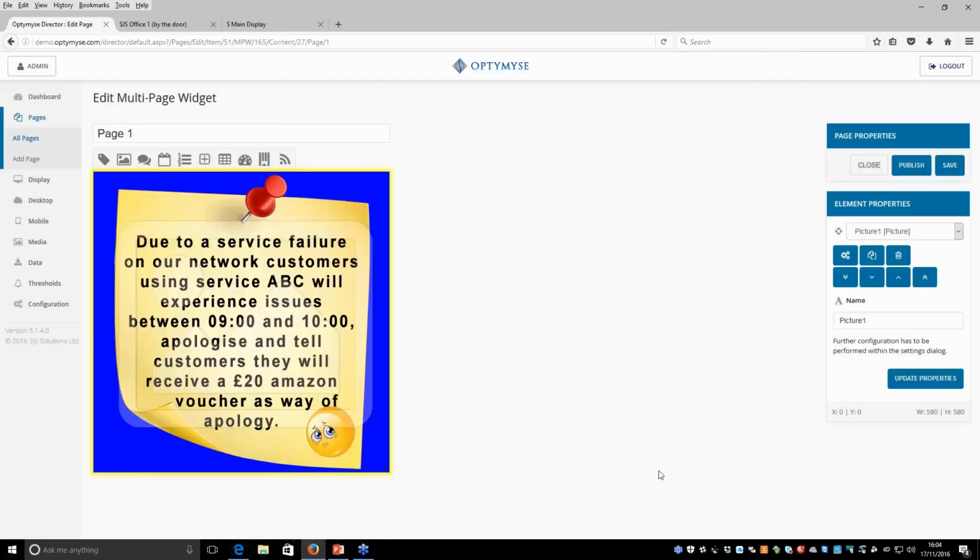Okay, so there's our first message, and as I say, it's pre-populated with a message here just for quickness for this demonstration, but you can use the label element to add your own messages on there, like I said. And in the next version of the software, you're going to be able to have multi-line labels, which means you'll be able to fit messages in much better. You'll be able to put a label box on there, and the text will automatically fit into that box. We'll just save this.